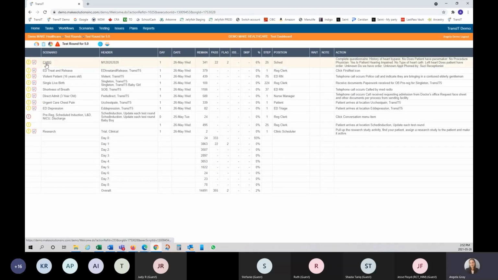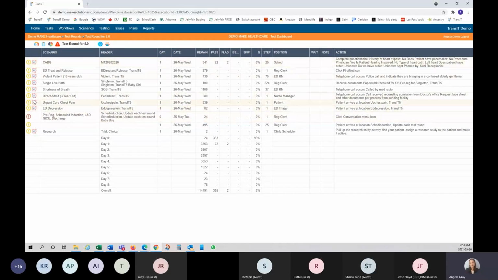The test dashboard now looks a little bit different. We do still have the icons to display, so it is now just about 3 o'clock, and we're not at least 50% of the way through any of the scenarios for my day of testing. So it's giving me these icons to show. The yellow means that we're falling behind for the day, and this red one here is telling me that there were steps from a previous day of testing that have not been completed yet.